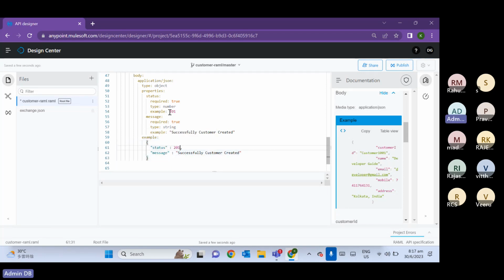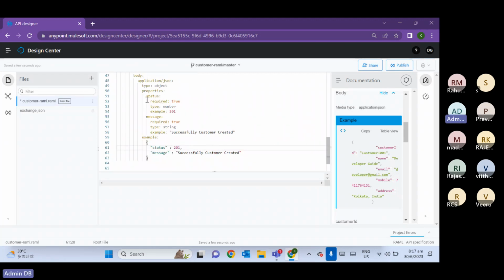If this status, let's say status is a number here. If you give it as a string, then it will give you an error. So whatever you have defined in the data type, it should be the same. Here on this part, instead of data type, we can define example also.